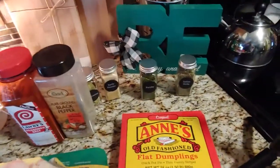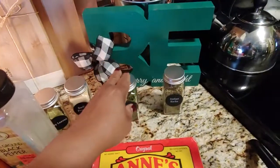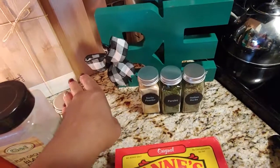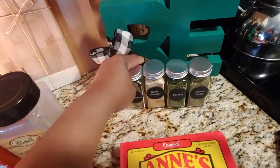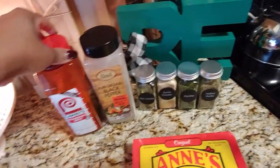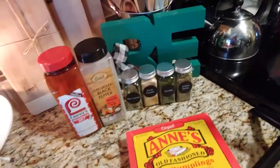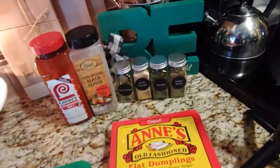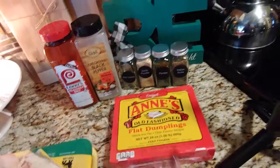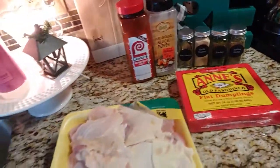I'm seasoning with Italian herbs, a little parsley, that's my garlic powder, bay leaf, coarse black pepper, and seasoned salt. I'm using Annie's old-fashioned flat dumplings because I don't make my own. And so I'm about to get started.